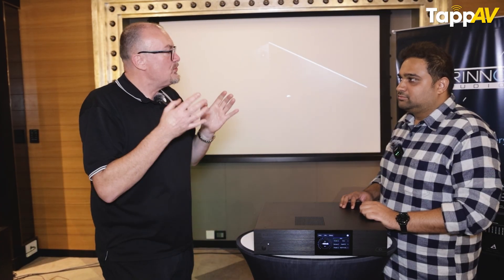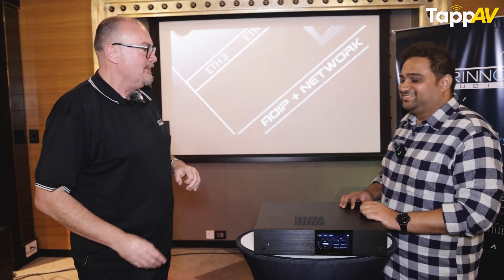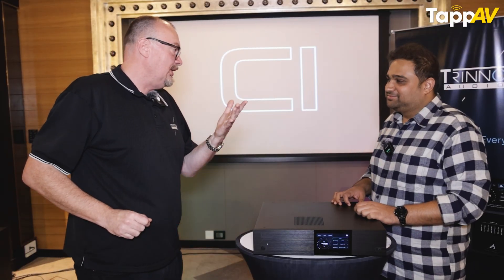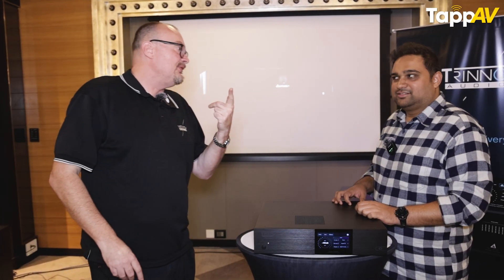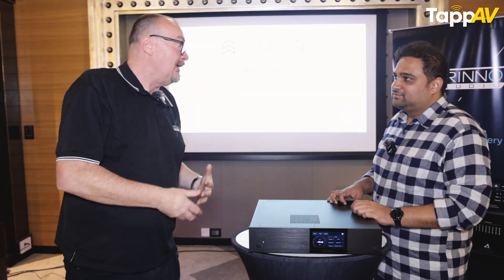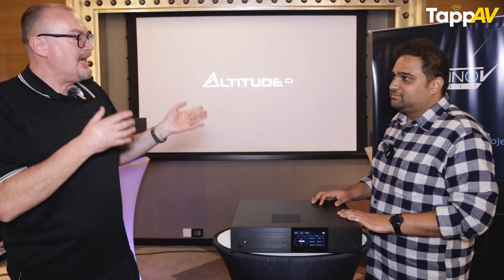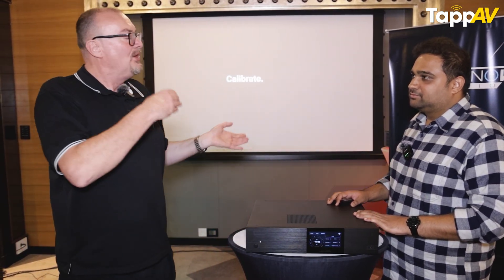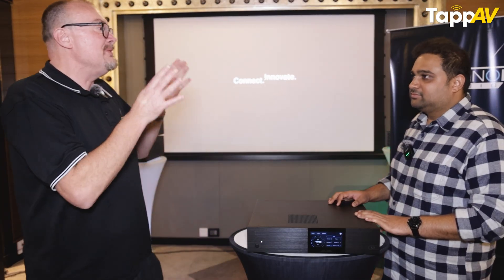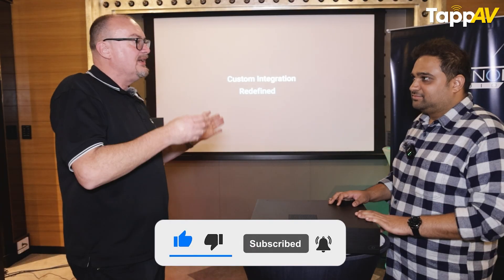Only by controlling the signal from source to playback can you deliver the best audio performance. Trinov doesn't just work in home cinema — you can record in your recording studio, mix in your mixing studio, up-mix or down-mix, then go into your commercial cinema with a product called the Ovation. You can have the Altitude in your home cinema, or the Amethyst, which is a hi-fi product. We're the only manufacturer that does what I call cradle to the grave — source to the end — with the same optimizer technology from start to finish.